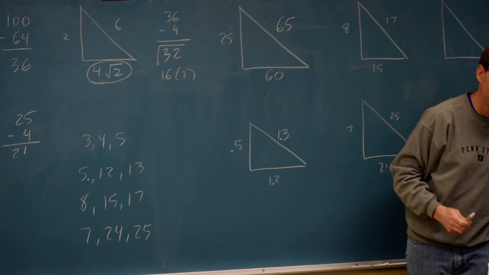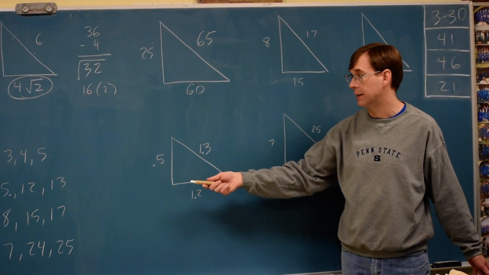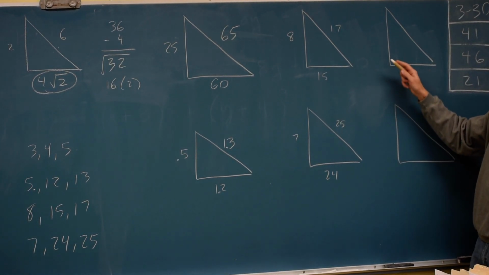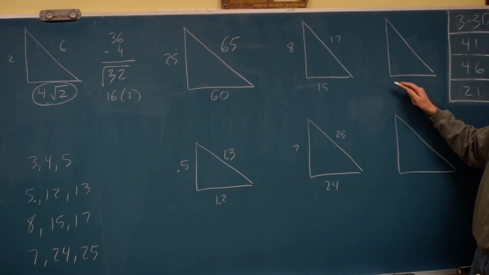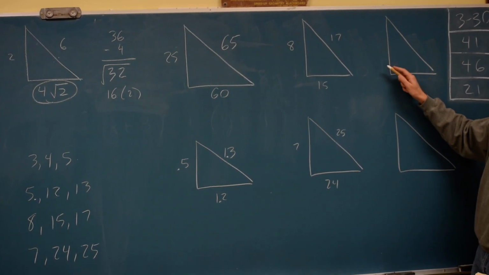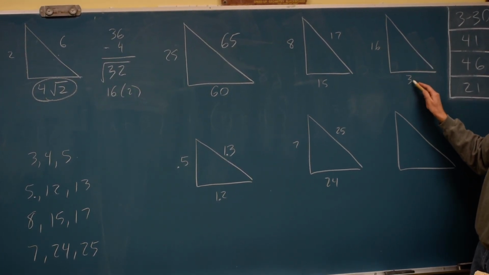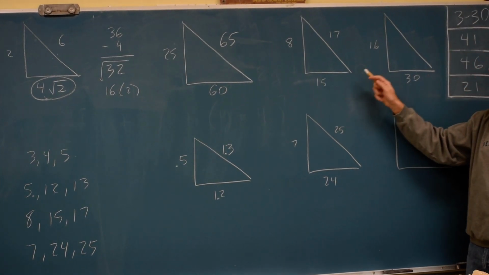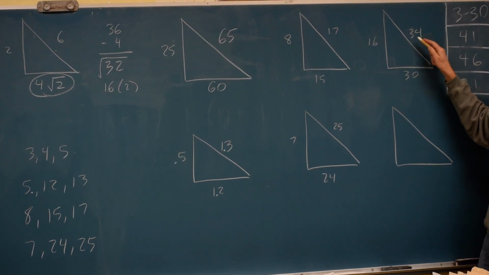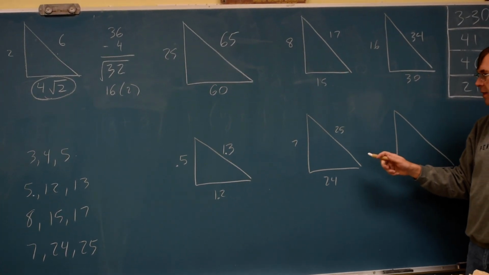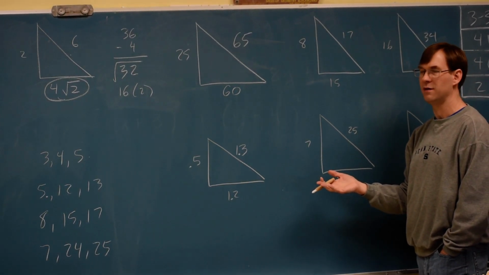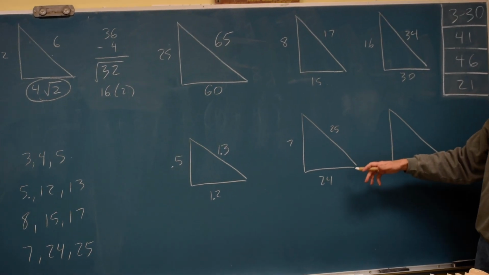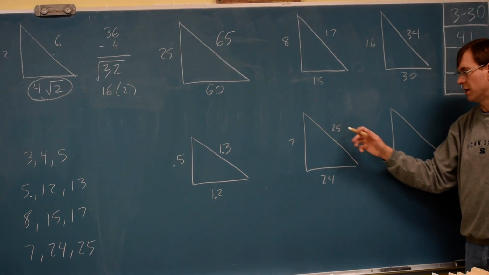8, 15, 17 is another group that goes together. That's another triplet on the list over there and that goes up here. So if I want to make a problem with a, I don't know, 16 and a 30, all I did is took this idea in my mind and I multiplied by 2. And we'd come up then with 34 if you multiply by 2. And then the last one, if we want to stick to numbers under 25, everything else would have to go over 25. The only other triplet with all the numbers under 25 is 7, 24, and 25.